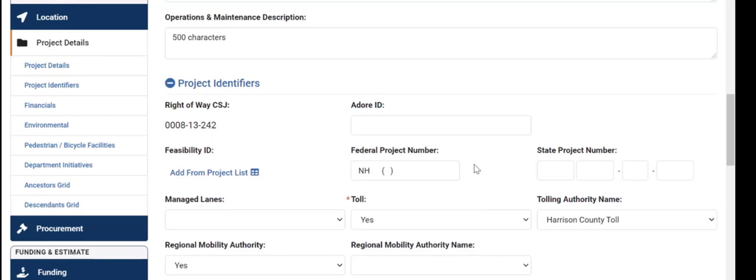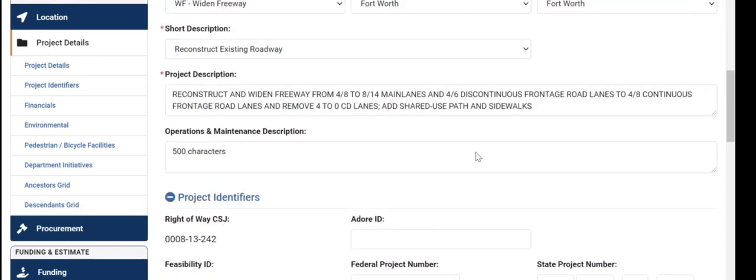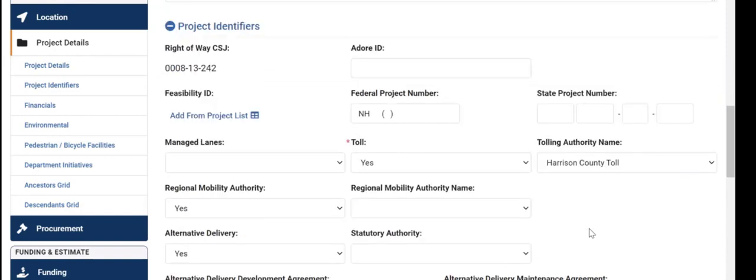So right off the bat, Grady, what do you think of these overall updates? I think this makes it much simpler in many ways. These projects are complex. There are a lot of details with them, and so this is a screen that will help keep information current and readily available. I know in the Houston area we have several different tolling authorities, and so this will be a way for us to assign a different tolling authority to a particular project and help us keep up to date on which one is related to which project. So good to see, good information, and easily available.